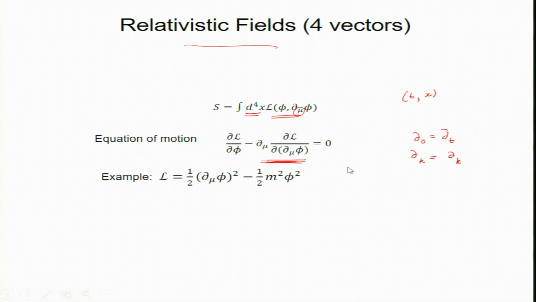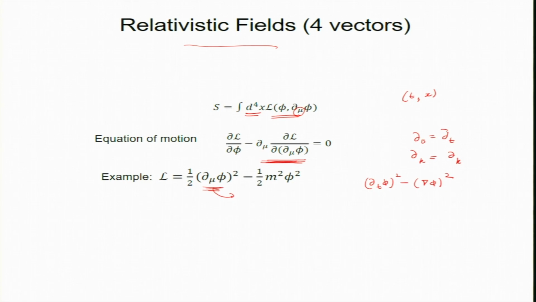Example: now this is for phi 4, this is for a free particle, this is the Lagrangian for a free particle. This is the kinetic energy term, but remember it has both d by dt and d by dx squared in this. If you expand this one, this is d by dt of phi squared minus grad phi squared. That is the first term. Why the minus sign? Because this is a relativistic field.